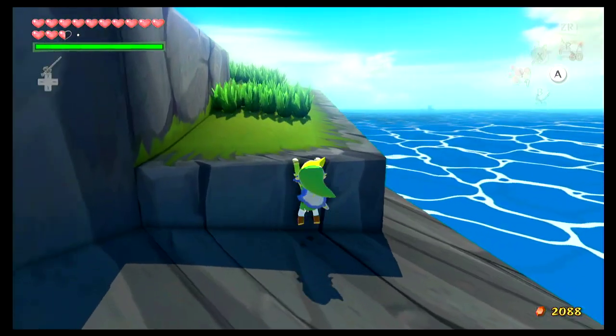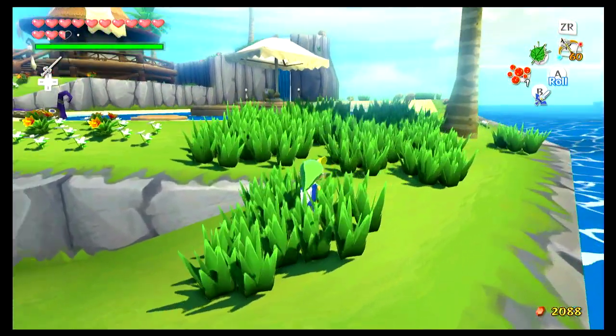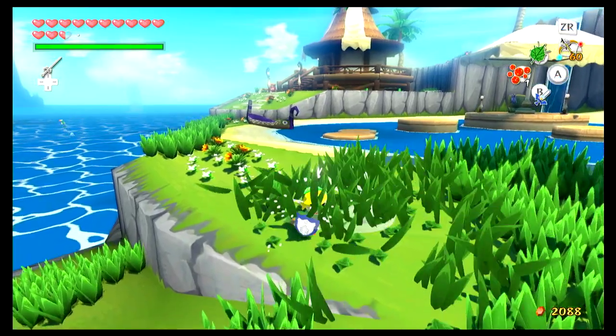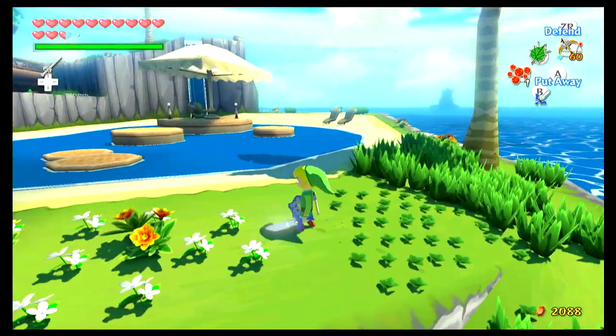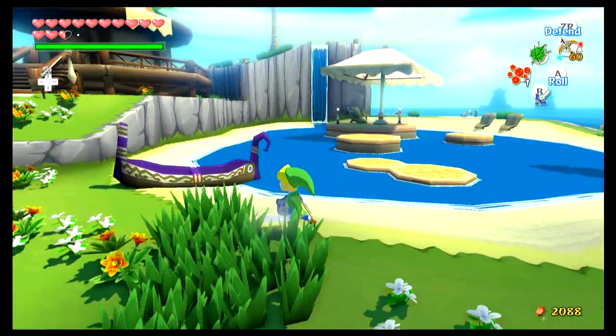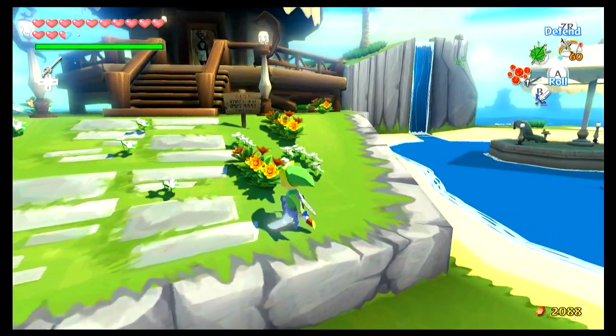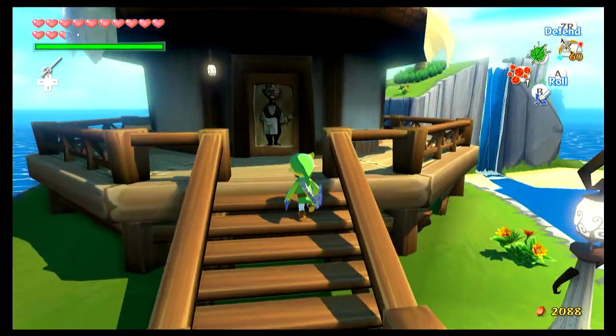I don't remember. We haven't been to this island yet, have we? I don't think so. I'm pretty sure if you hookshot up to those trees, there's like a treasure chest with a piece of heart in it up there. Up there? Yeah. Okay. Do you think I should do it from like the back side of the house? Yeah.